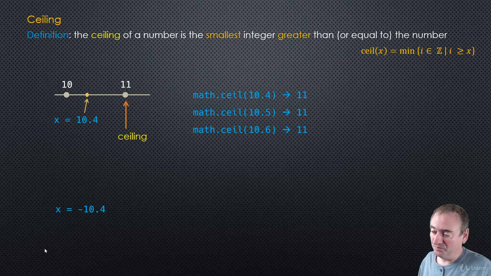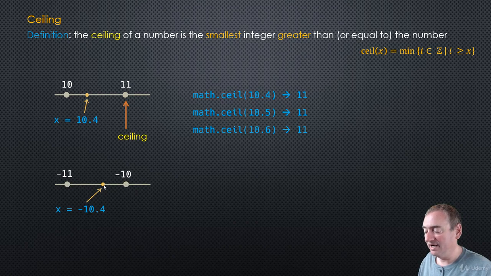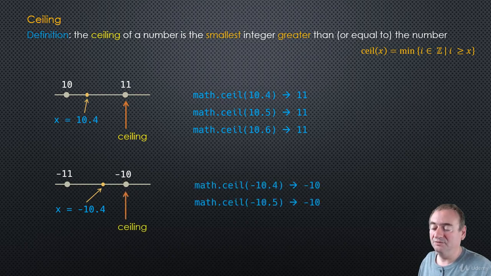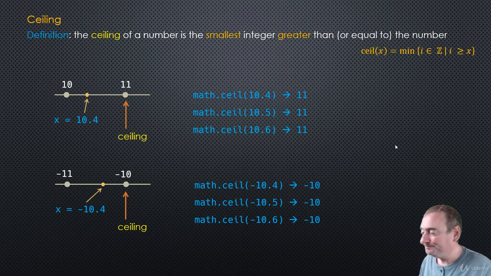Now let's look at negative numbers. So negative numbers, again, let's look at a number line. Negative 11, negative 10, x sits right in between. The ceiling, therefore, is going to be negative 10. So the ceiling is negative 10 for any number in that interval here, excluding negative 11. Obviously, if the number is 10, then the ceiling in this case would be 10, because we're looking at every integer greater than or equal to the number we're looking at. So if we're looking at 10, then i equal to 10 satisfies the condition, and therefore the minimum will be 10. So anyways, just be careful with your open-closed intervals on the floor and the ceiling.